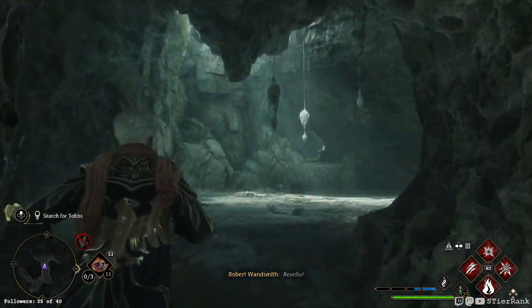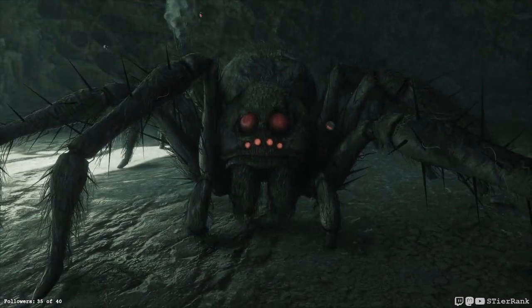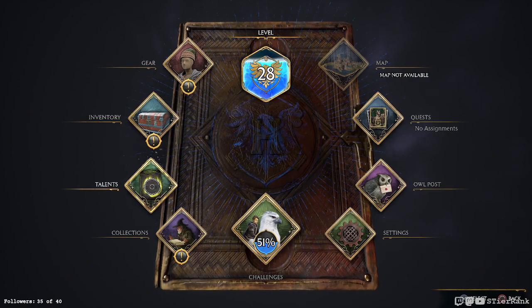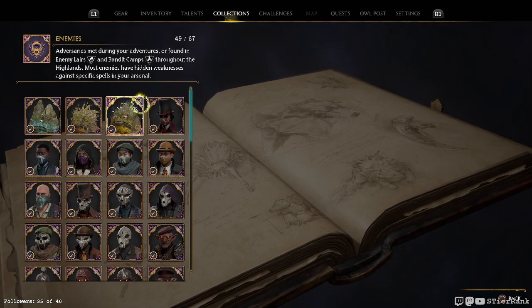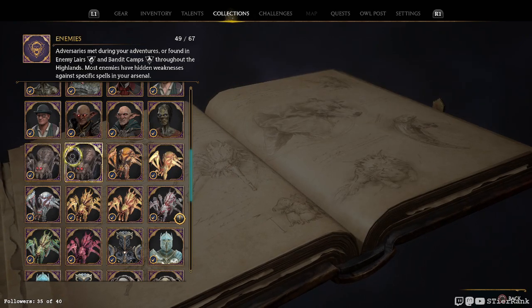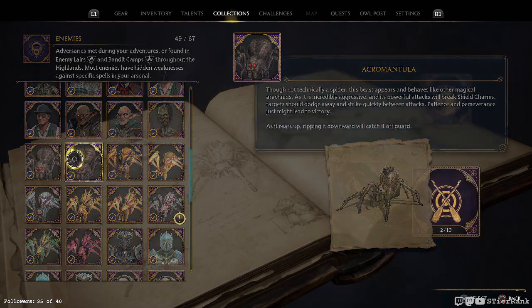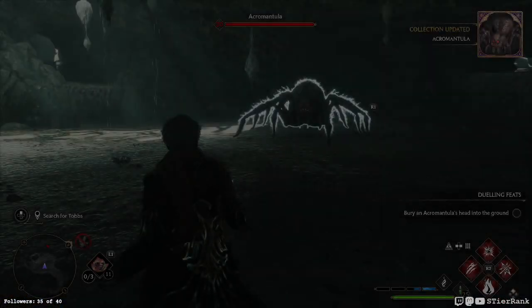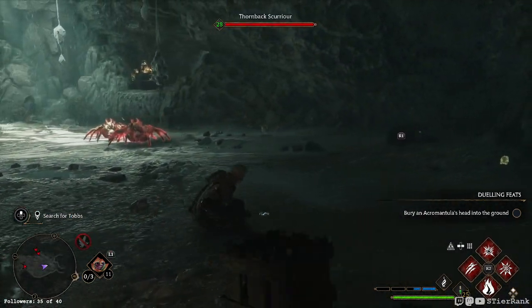Revelio. Oh. This is gonna be a big fight. I'm gonna look up its weakness. It's just labeled as Acromantula. Let's see. Collections. Enemies. Acromantula. Ripping it downward, so maybe a Depulso. Or, not a Depulso, but the Cinder. There we go.